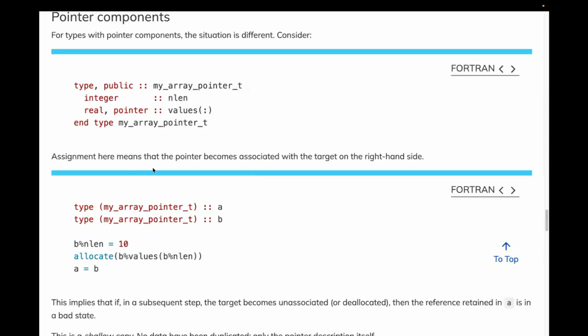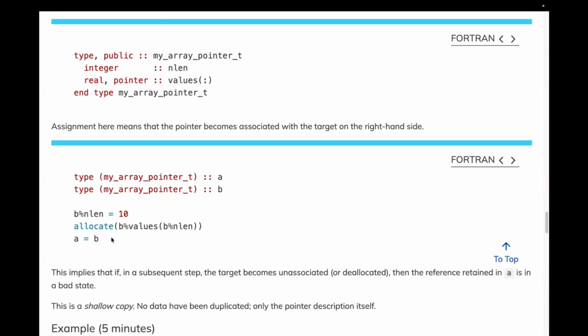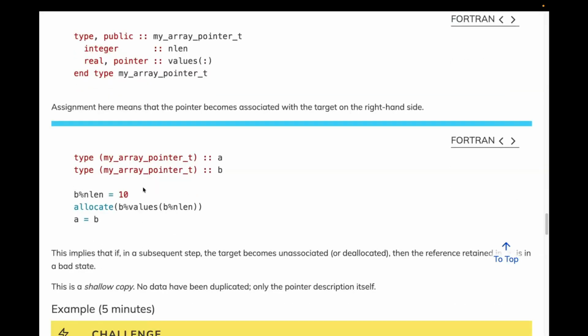When we assign this here, that now means that the pointer becomes associated with the target on the right hand side. So let's say we've got these two my_array_pointer_t's again, a and b. Let's say that b%nlen is equal to 10, and then we allocate b%values with size b%nlen.